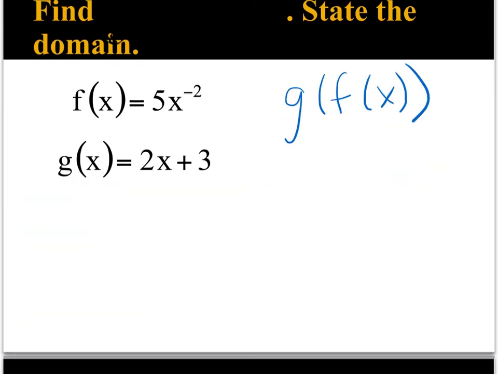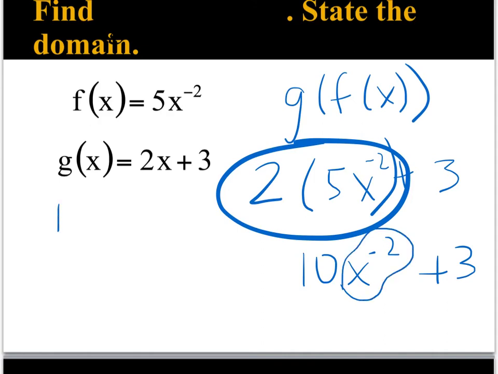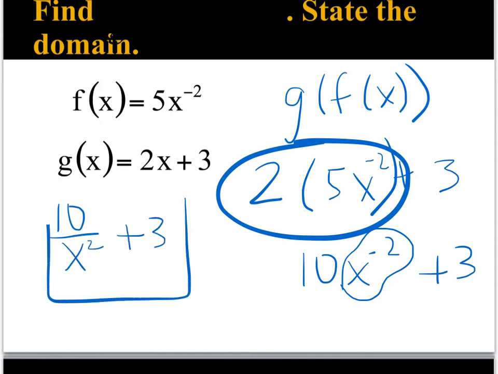This problem is asking us to do the composition of g of f of x. So I take g, and I take out x, and I plug in f of x. And then I simplify. So I need to multiply this together, and I get 10x to the negative 2 plus 3. And then I have a negative exponent on the x, only on the x, so that's got to move down to the denominator. And I end up with this. And remember that I have not showed you how to simplify this yet, so you can leave it like that.